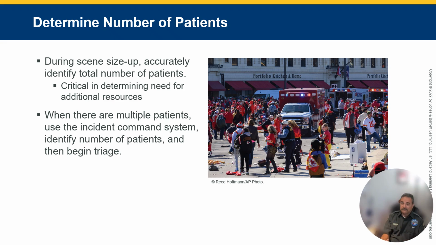Once you get out, you'll start dealing with the scene. You'll get an accurate count. Then you'll report back to dispatch how many patients you have and what their triage priority is. We'll talk about this when we get to triage. We'll talk about how we triage patients and the categories that we utilize.